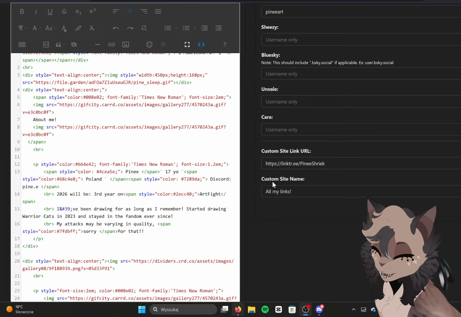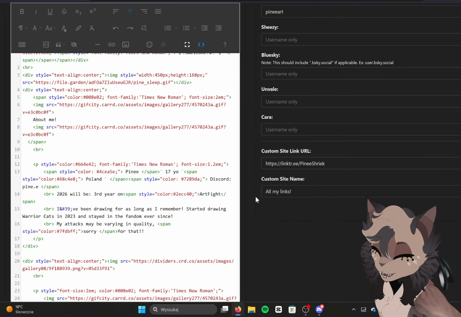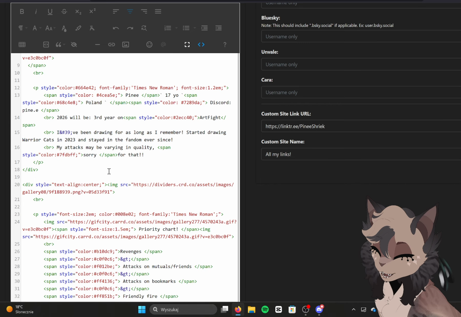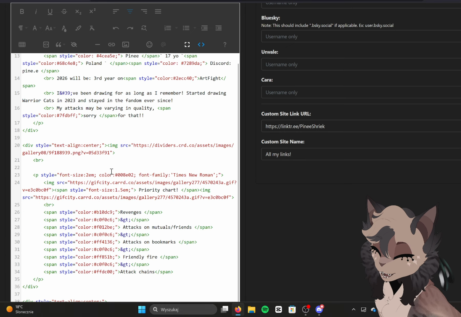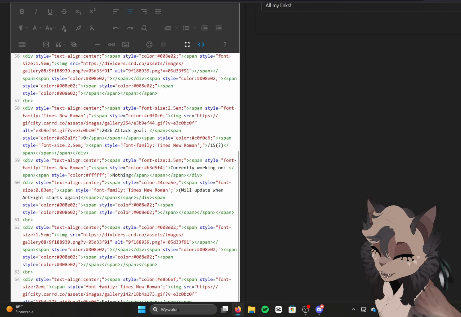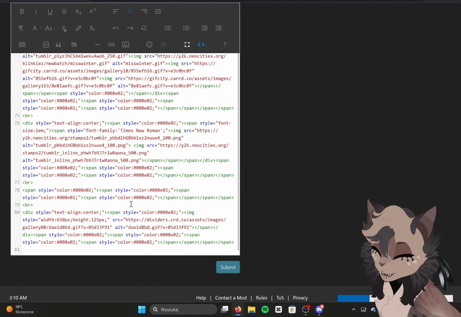to allow HTML editing from users. And I know a lot of people have issues with using HTML. They find it hard to use it, so I'm gonna show you how to clean up your HTML window so that you don't run anything, but it doesn't look like that anymore, because this is just straight up scary stuff.